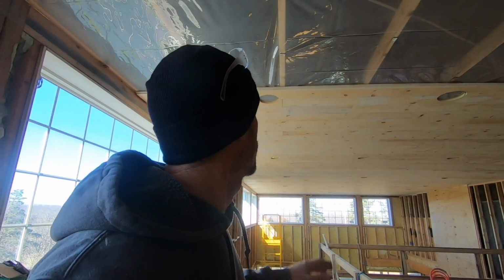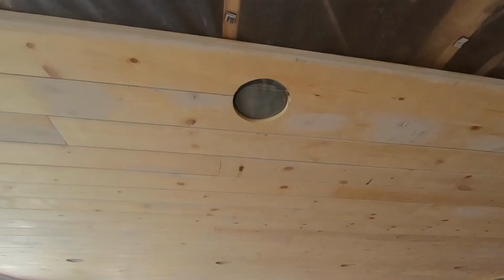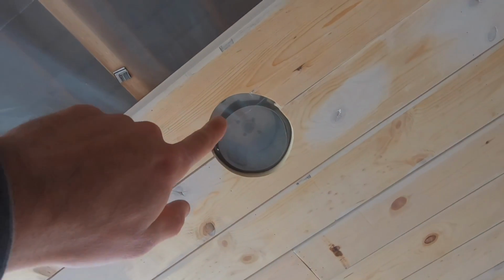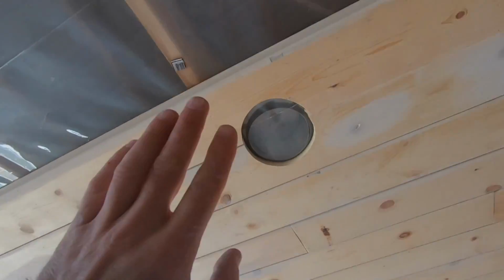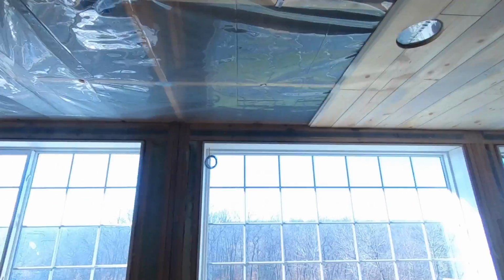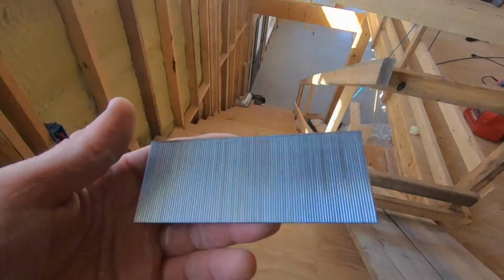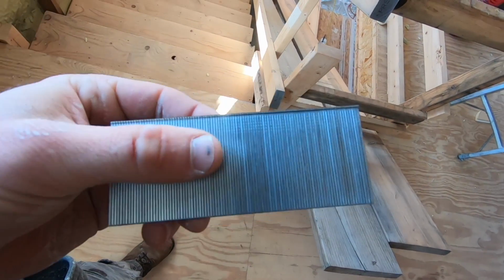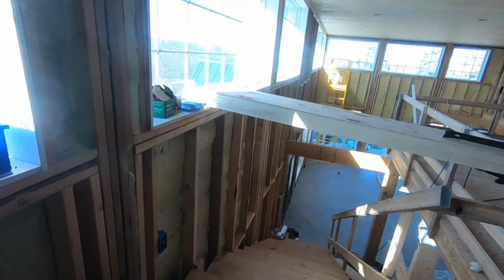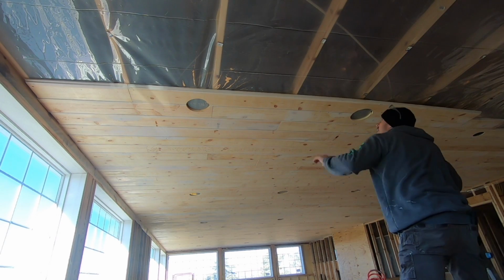All right, well, I finally screwed up a board, and it's on one with 2 cuts, and I have no idea what I did, but I cut this light circle out like an inch too big, which is funny because that one I did fine, but this one I didn't. So I'm going to take this board down. These nails I'm using are these 2-inch brad nails, and you're going to see how good they hold right now as I take this down. I kind of popped the end loose already, hopefully without tearing this.